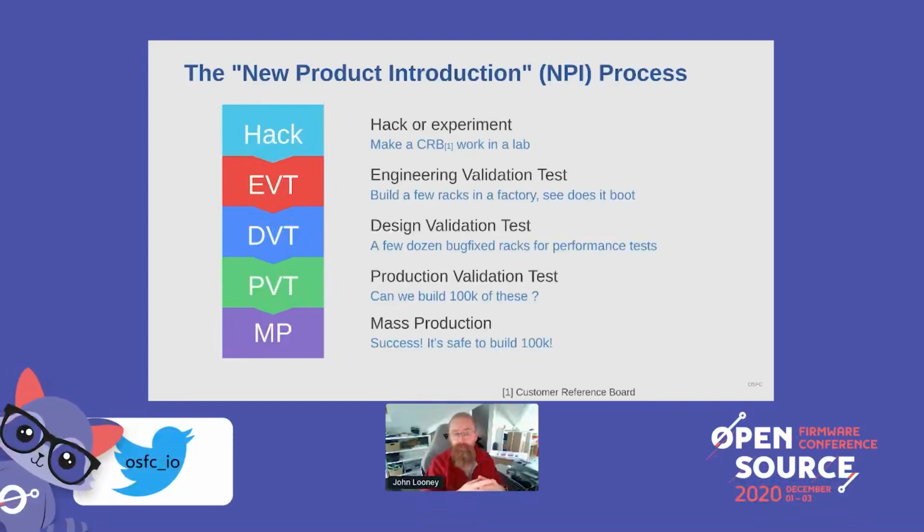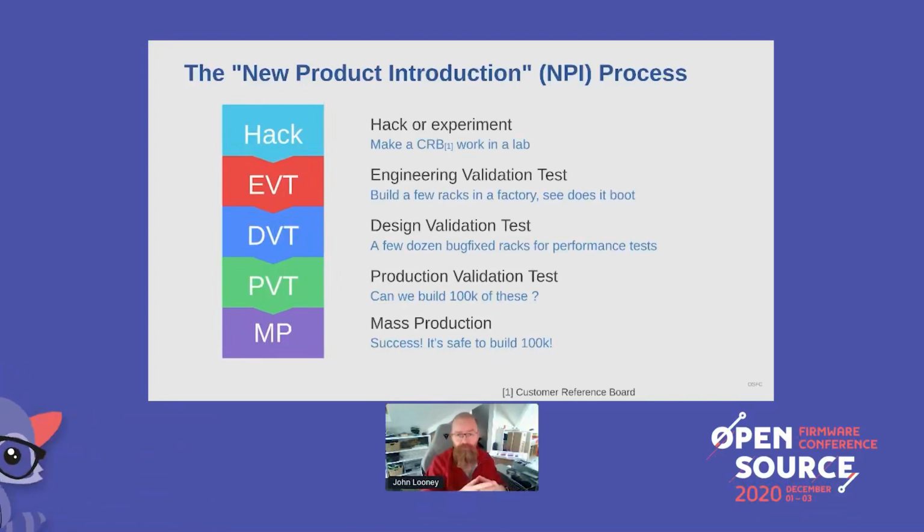If we're happy with the EVT systems, we'll order bug-fixed hardware and do some at-scale benchmarking. This is DVT, verifying the design is good. Tooling will be built. Maybe it needs new kernels or diagnosis tools to understand the new hardware. Once we can automate adding a new rack to our fleet and our production workloads run reasonably well on it, we're ready for PVT, production verification tests. This gives the tooling team some time to perfect their support for the platform, while the factory irons out all the wrinkles in the production process. And once they're happy with their yields, the hardware is ready to enter mass production.